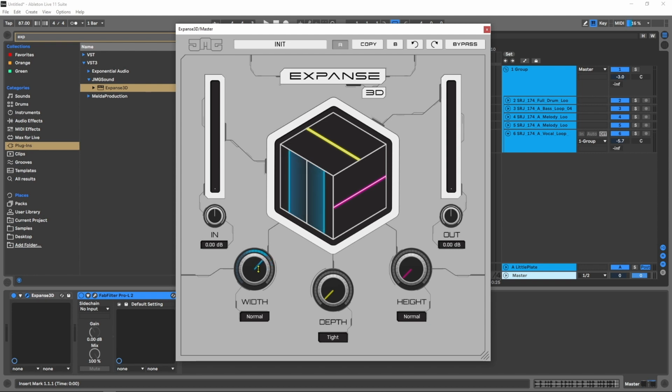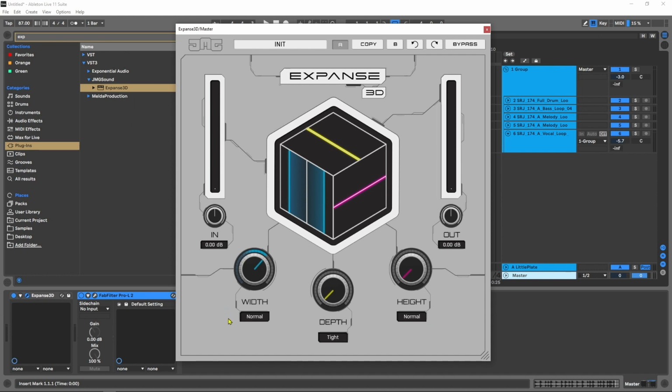So it's not going to do anything to your subs. It's only going to do a little bit to your lows. It's going to do a little bit more to the low mids. And when you go up to really ultra high frequencies, it's going to really push those out. It's doing all this with spectral phase processing, and it really makes things super wide while remaining natural and transparent.